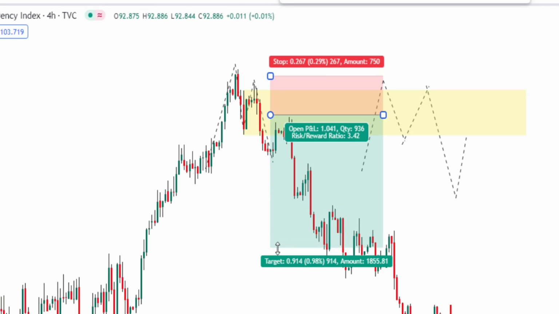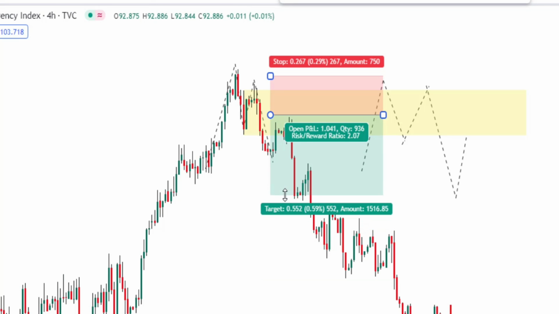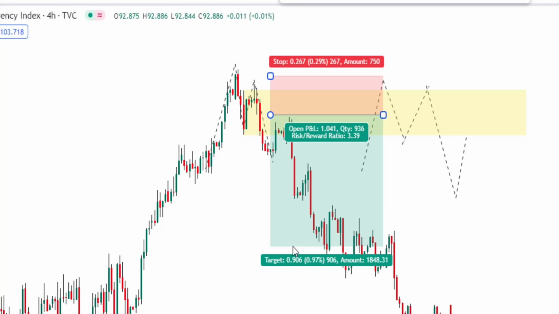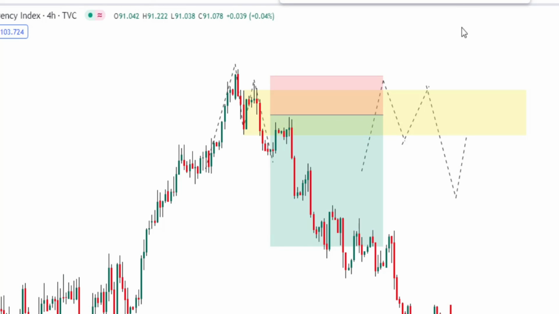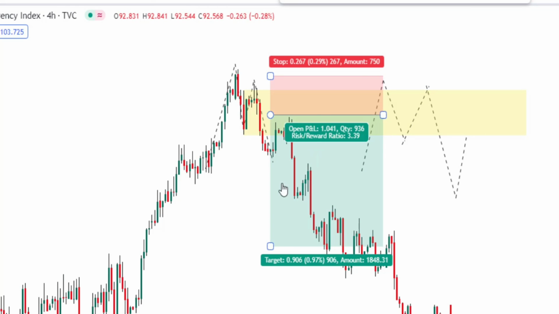Your take profit will be determined according to how you want to see it. You can start with 1:1, and then you can later expand it to 1:2, as long as you have an entry being given to you by price. So this is actually how to spot a bearish mitigation block. You can see a lot of them on a chart, but I'm just showing you how this forms.